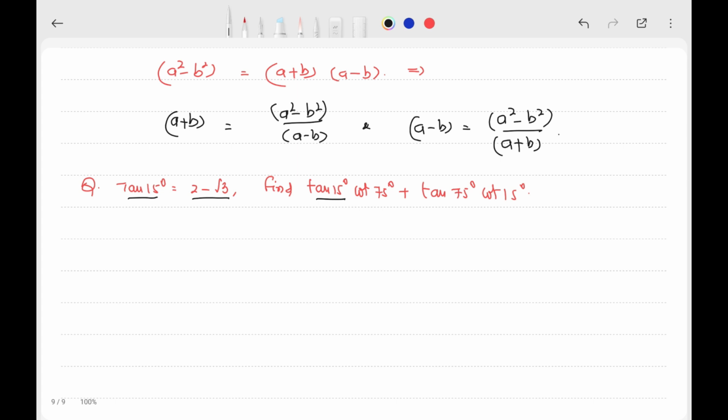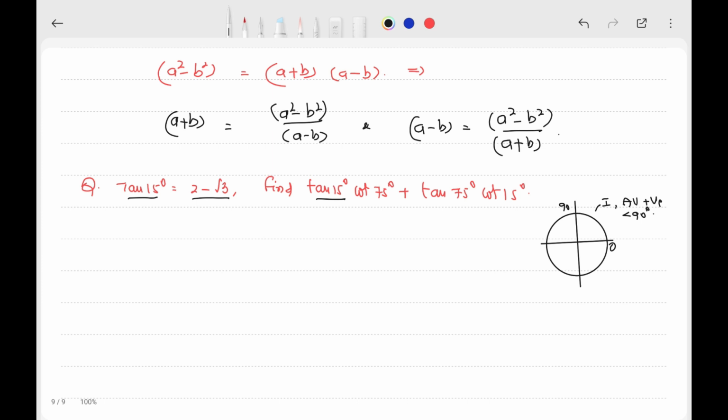You please remember, this is our circle. In which 75, 15, 75 means everything in the first quadrant. All are positive, less than 90 degrees, 0 to 90 degrees, theta, what is given is 75 and 15.